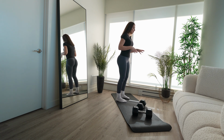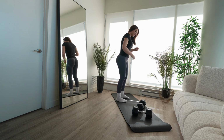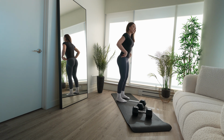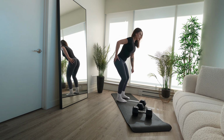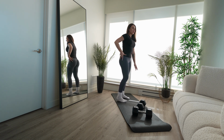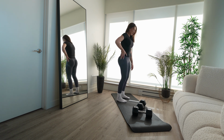When you're going down, a lot of people think of it as an up and down movement, so you're just going down and up, but I want you to almost think of it as a back and forth movement. You're pushing your hips back so much, it's almost like you're sitting, and then you're coming back up and using your glutes to come back up. I've heard people explain it like you're pushing a door closed and back up.